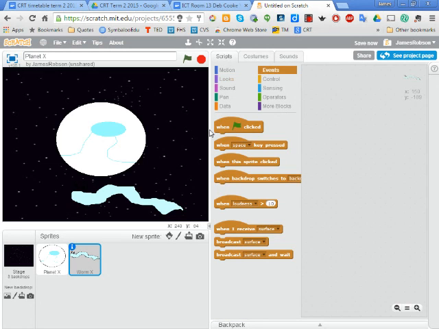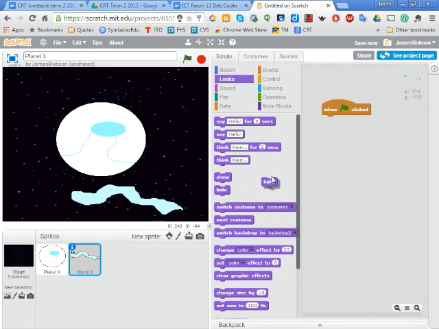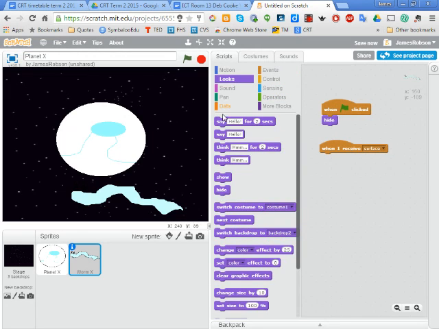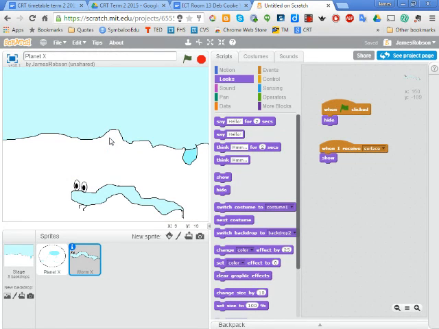We're going to say when we first start our program, we want it to hide, but when it receives the broadcast surface, it has to show. Now I'm going to save my project up here, just make sure it's saved. Have a look at how that works. So now we have our planet in space. We click on our planet, it goes to the surface, and there is our Worm X, our creature on the surface of the planet. Now we can do exactly the same thing with the plant.